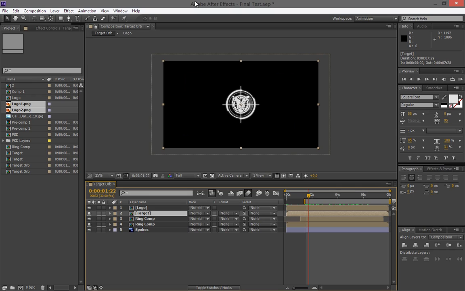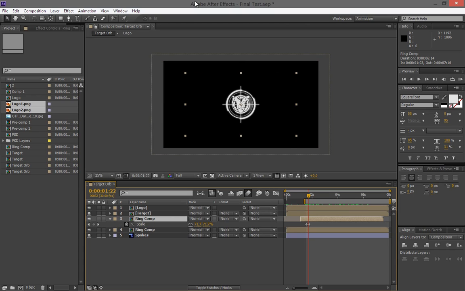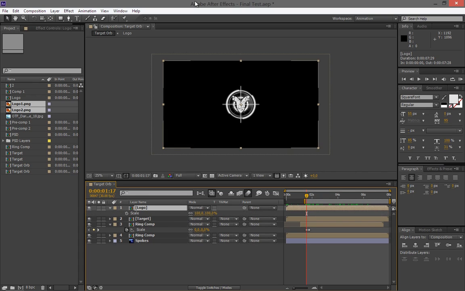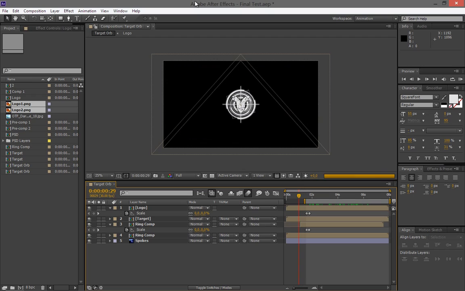If I just go to the comp that comes in, which is ring comp here, scale, just look for these and just mimic it. So from 0, I'm just going to set this to 0, scale this in quick, and then let's put that to what I wanted to, 41. Nope, that's wrong, 100. There we go. And as you can see, it'll pop up with it. So bam, that looks pretty cool already.